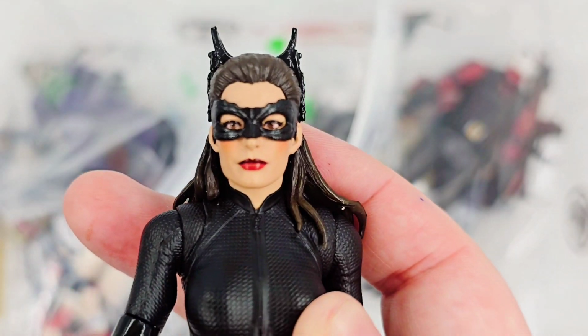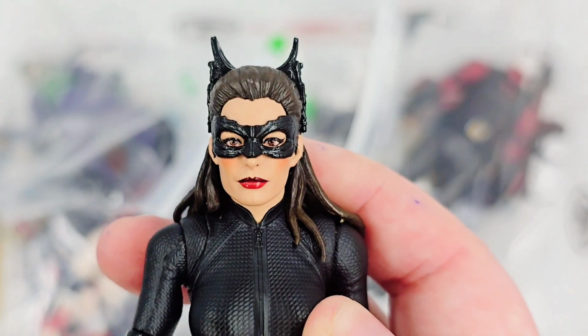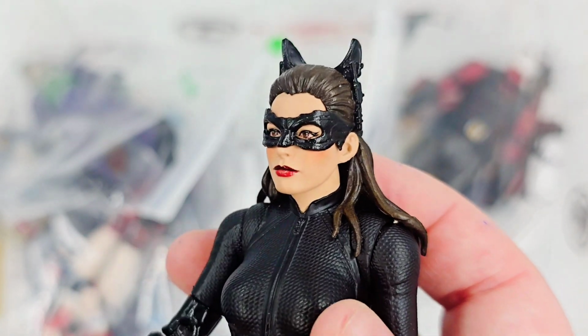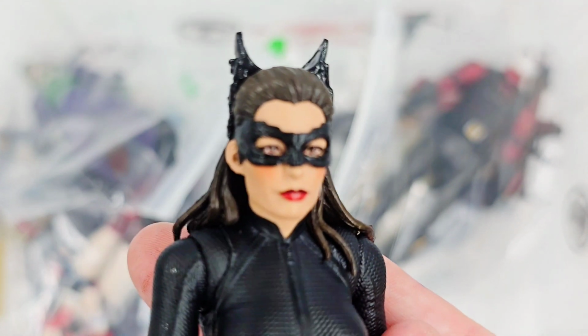Now, actors' likenesses have never really been McFarlane's strong suit, but I actually kind of see it for the most part there. It does look like her. I mean, is it perfect, spot on, Hot Toys quality? No, but I can definitely see her there.